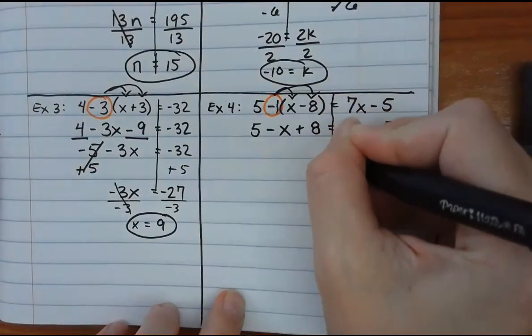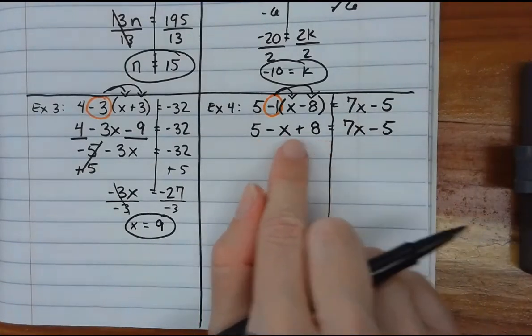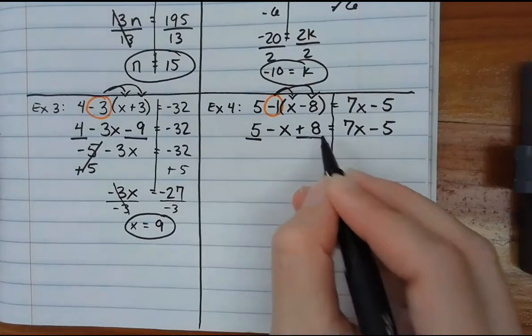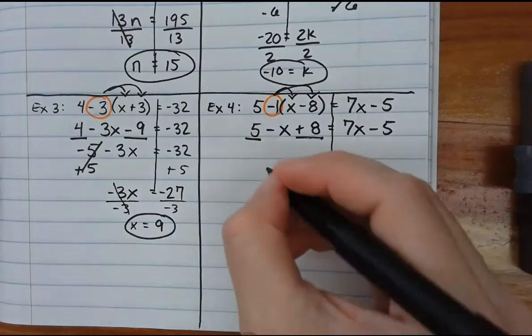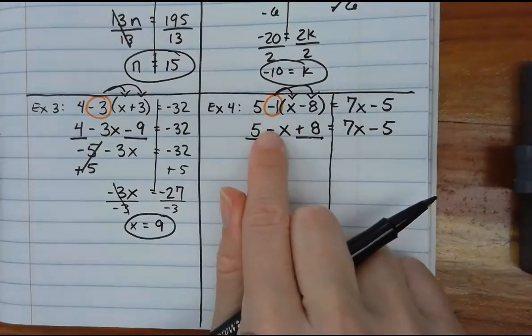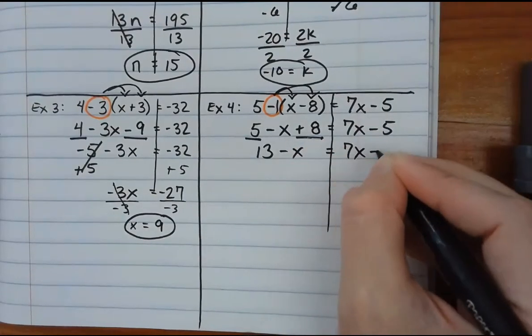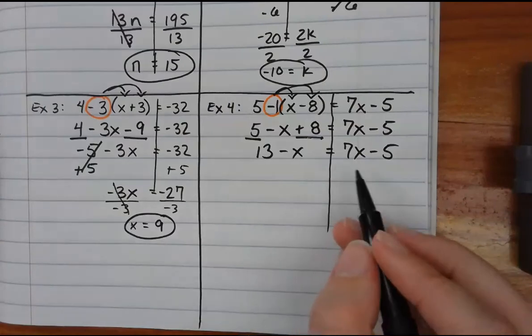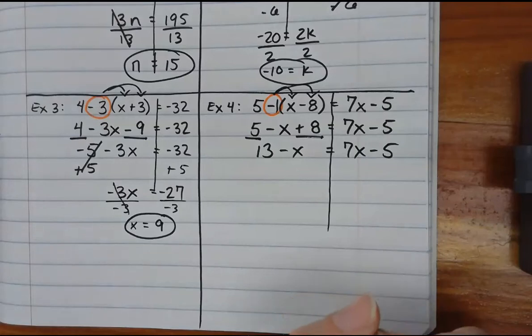Next step is combining like terms if you can. I'm going to draw my line down the middle. I keep forgetting to do that. Combine like terms if you can. Do we have any like terms to combine on this side? We do. We have a 5, and we have a plus 8. 5 plus 8 gives me 13, and then we still have a minus x. Make sure you take that minus with it. Is equal to, on this side, we're still dealing with 7x minus 5. Combining like terms, done, because there's nothing to combine over here. This one has an x, this one has a 5.